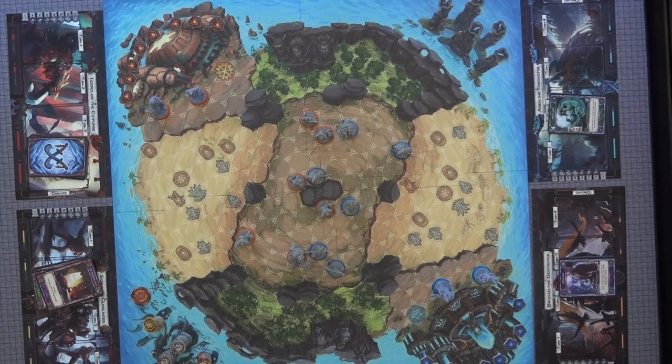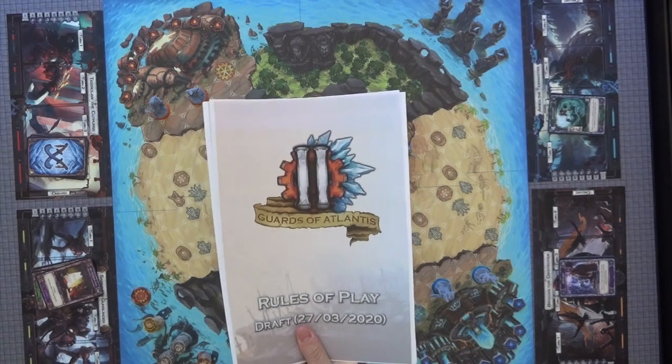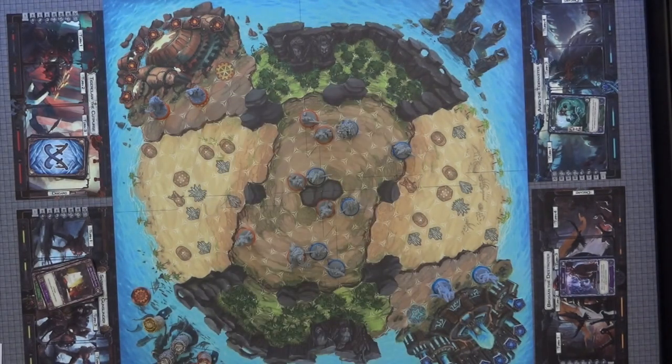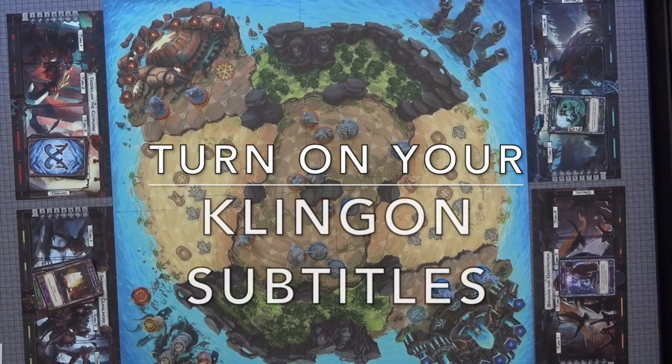Welcome folks, The Hungry Gamer is back with another Kickstarter preview. And today we are talking about Guards of Atlantis 2. Now, as you can tell from the title, this is the sequel to Guards of Atlantis, which was a board game, MOBA game that was released a year or two ago, and this is their coming Kickstarter follow-up that changes the rules, gives some new characters, and streamlines the play a little bit.